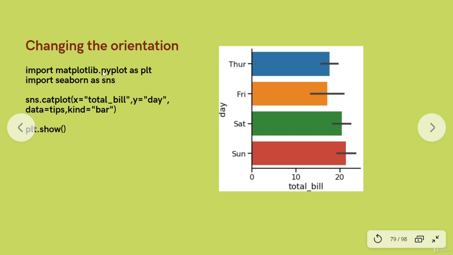Then if you wish to change the orientation, that means vertical to horizontal plotting, you have to simply change the x and y values. So total bill, which was earlier taken as y, will be taken as x, and days, which were earlier taken as x, will now be taken as y, and it will give you a horizontal plot. Later on, when we go onto the Bokeh library, the advanced version, you will see that you don't need to do that in Bokeh. Bokeh provides you options for both horizontal and vertical bars separately.